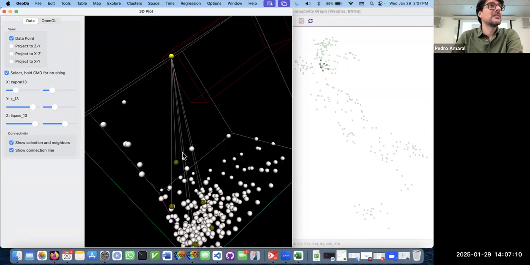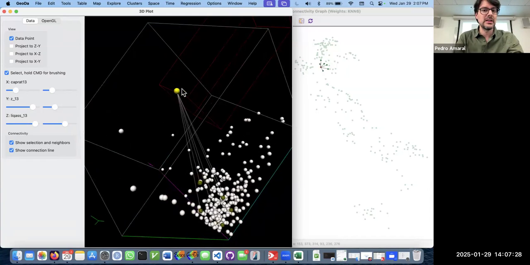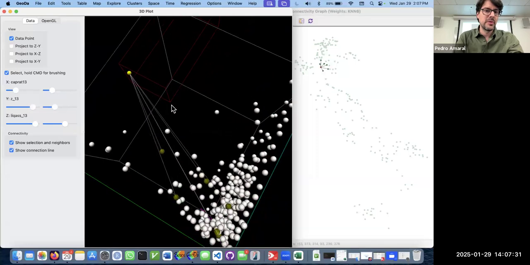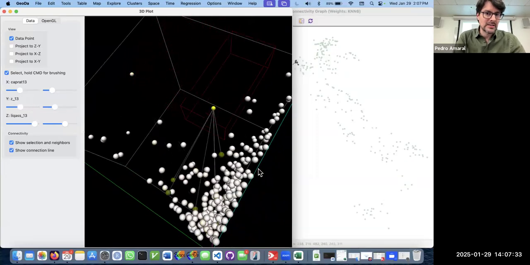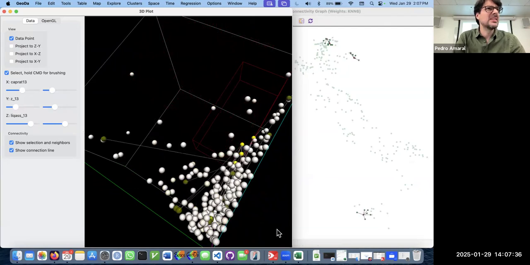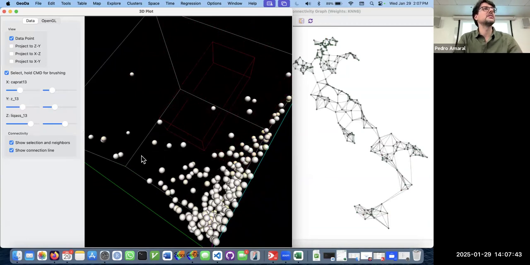It shows the... see, these were selected already, show selection in the neighbors. And then once you created the weights matrix and you selected the select hold command for brushing, it starts selecting points. Since the weights matrix is loaded, once you select any point in this box, its neighbors will be highlighted. See? Does it make sense? So if you do not have a weights matrix created, it won't show you any of this because it doesn't know the neighborhood.